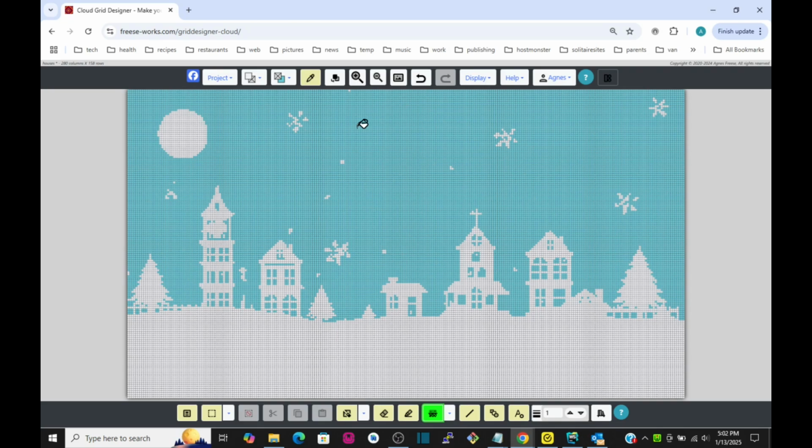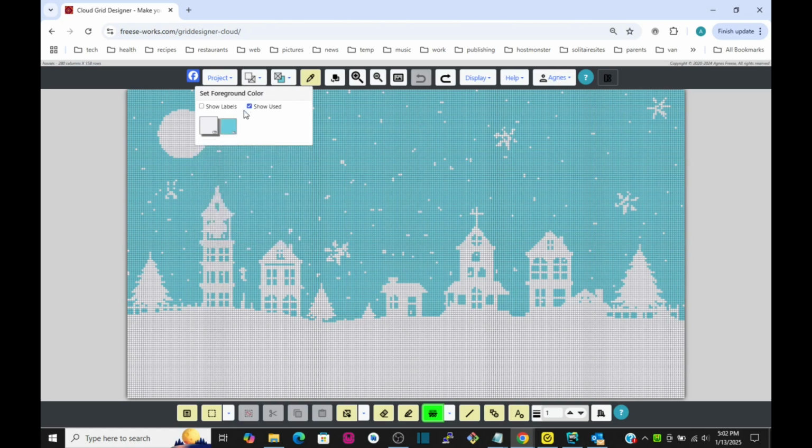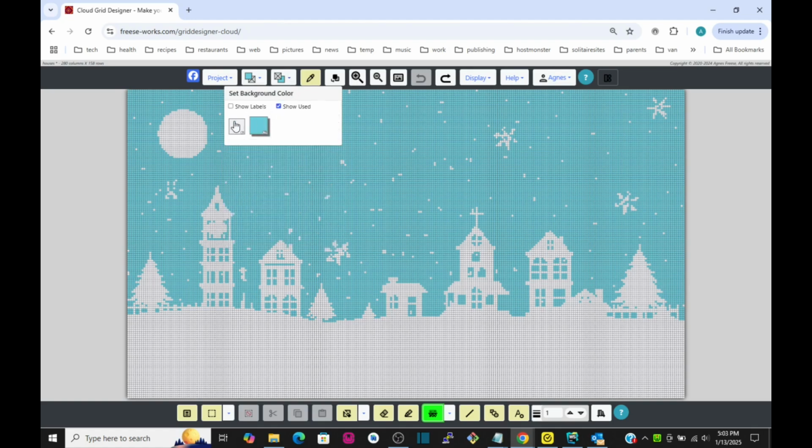Okay. Now the other way you can do this is if you are on a tablet and you do not have a mouse and you want to use this thing here, then what you need to do is reset this. Remember, I told you could click on Show Used, just to have the colors that you're using. So set that to the foreground, set the white to the background, and switch those two colors.